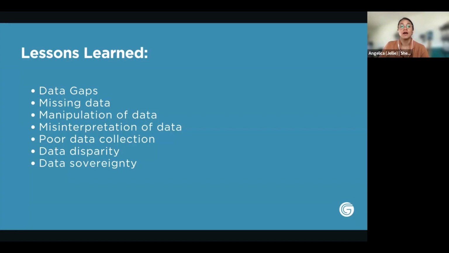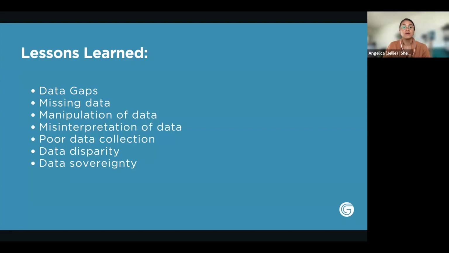And so there's still a lot of information missing, and also just in reporting in certain data spaces, such as mental health reporting, has been one where there's a lot of gaps in that data just because there hasn't been a lot of strong data to lean on in the field. So: missing data, gaps in data, poor data collection.